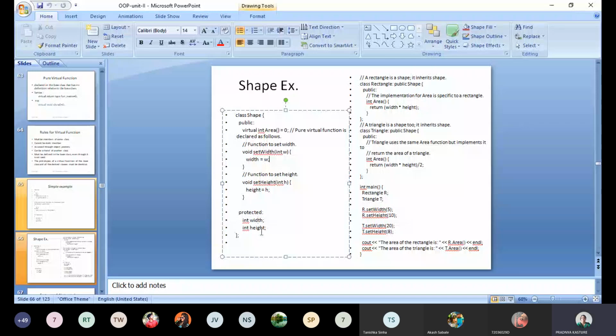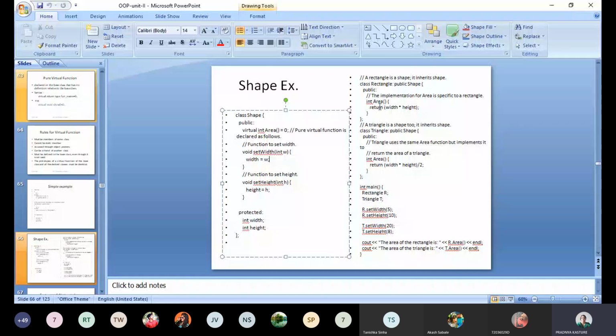All right, understood? So you have written the shape class, which is an abstract class. Now you derive classes. You write class rectangle, which has the base class shape. Similarly, you are going to write the definition of int area in this rectangle class.